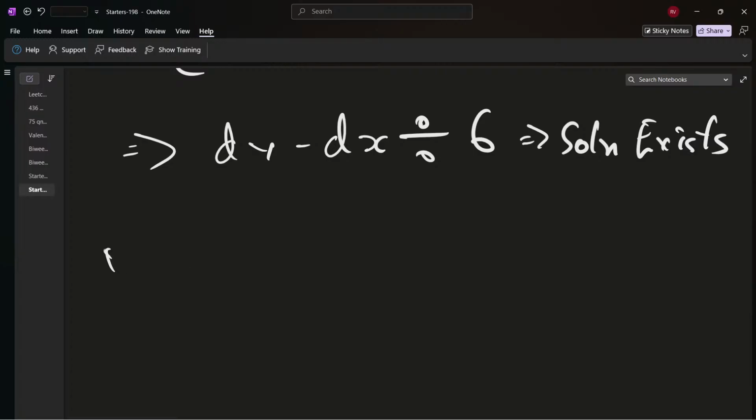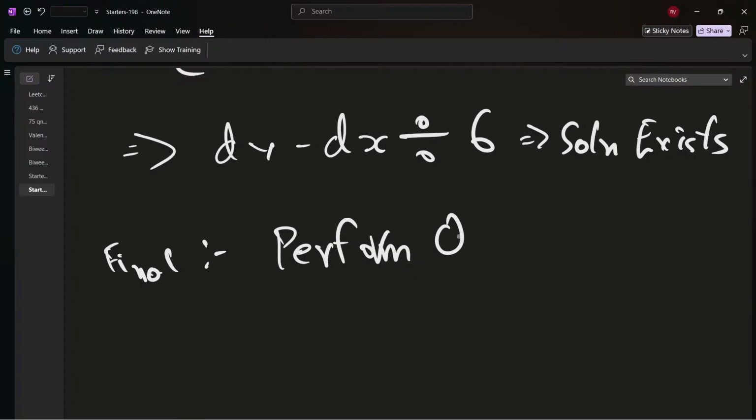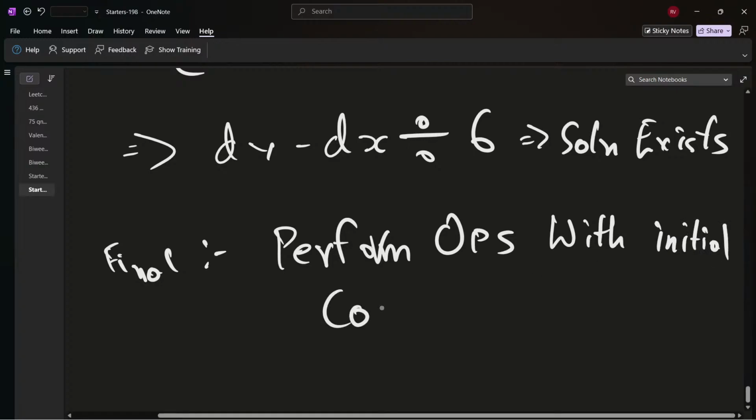So finally, what we should do is perform operations with the initial coins.